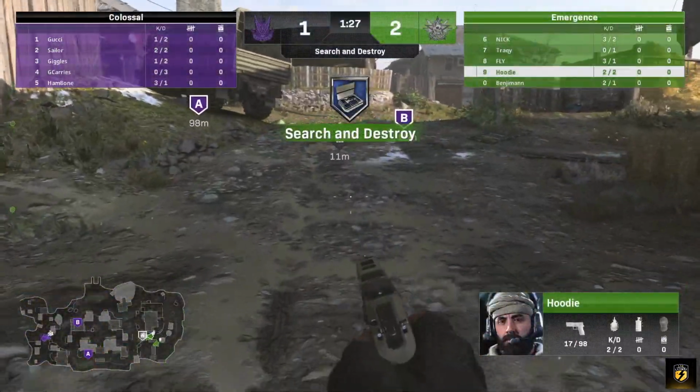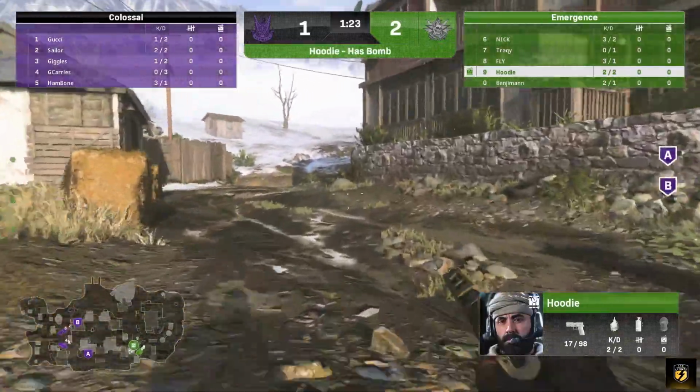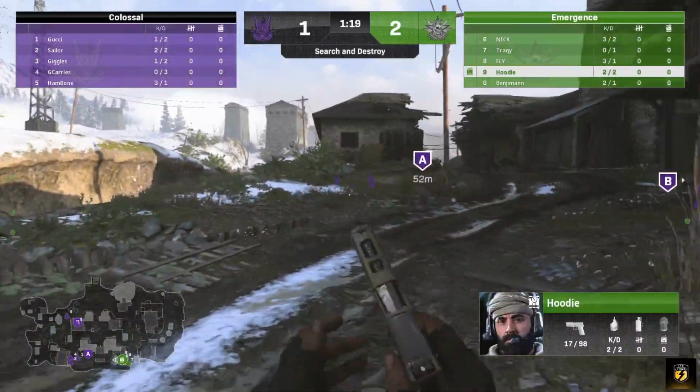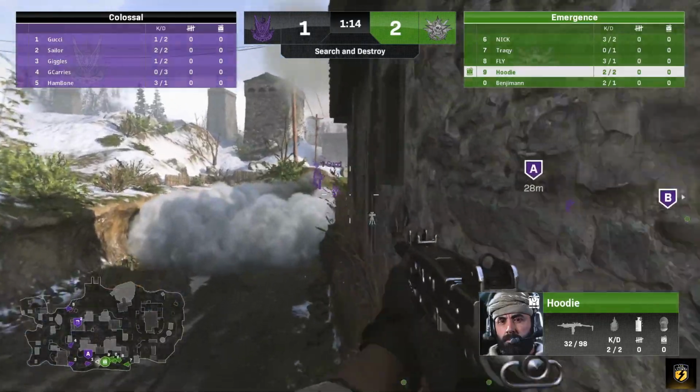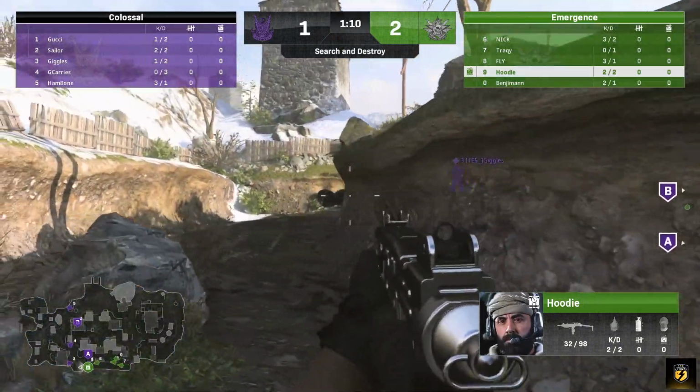Let's see here. We got Hoodie 2-2 now after that round. He found 2 huge kills there in the mid-map. He's done a great job getting himself back into this map. Again, he was only down 0-2, but it could have been 0-3, 0-4 if he didn't find those kills there mid. Great job there finding 2 kills.